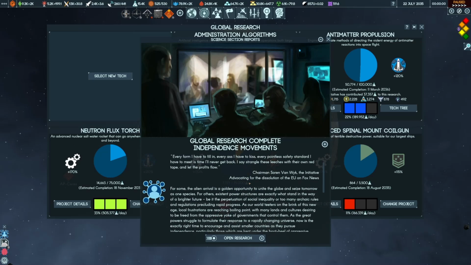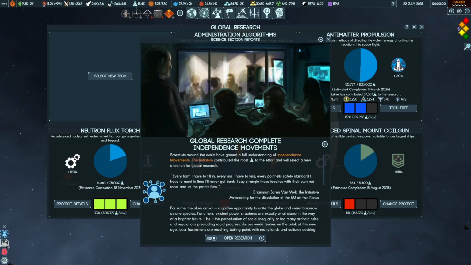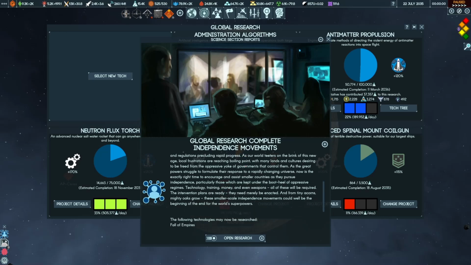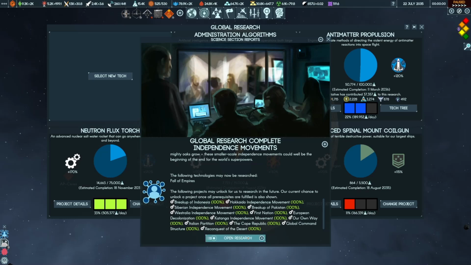Okay, so there we are, independence movements. Interesting that Soren says this on this technology, when in reality we are full aboard the megacorp-controlled meganation train. Oh, good. All right, so that's Fall of Empires.